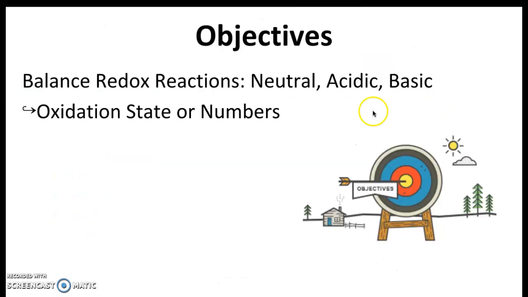For this video, we're going to look at how to balance redox reactions. When balancing them, you have to consider whether it's taking place in a neutral, acidic, or basic solution. One of the fundamental skills you need for that is we balance things using the half-cell method. So you have to be able to split the redox reaction into its half reactions. In order to do that, you need to know the oxidation states or numbers. So we're going to begin there, understanding oxidation states or numbers.